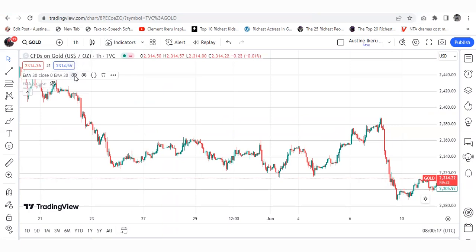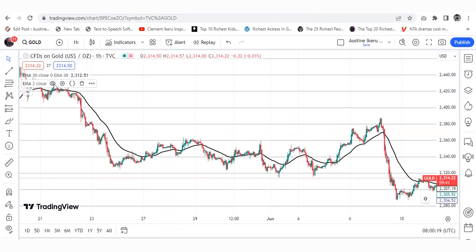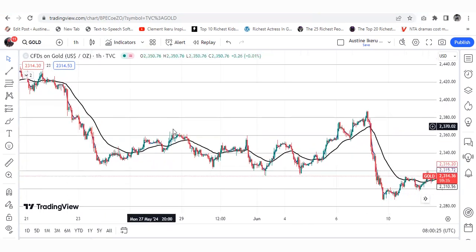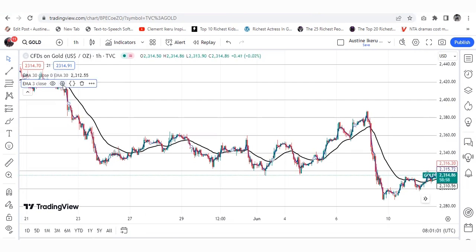For the fact that I hid it, let me make it visible. All right, so now you have been able to plot out the two moving averages. Have it at the back of your mind that you can use one or you can use two. It depends on the style that you want. For this example, I'm using two moving averages. So we have the faster moving average, which is this blue line, and the slower moving average, which is this black line. So you can go to the settings and make the settings that you want.